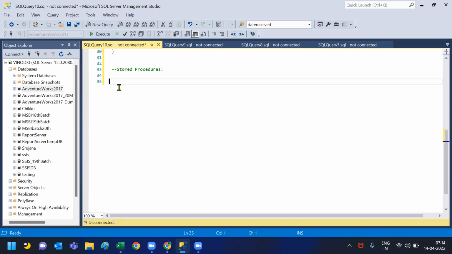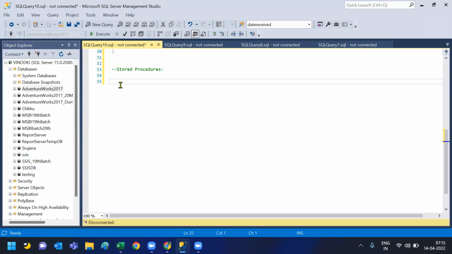Maybe you may get a chance to work on new stored procedures in new projects, or sometimes in existing projects, but it's a very rare case.